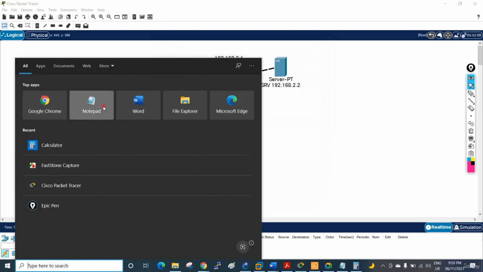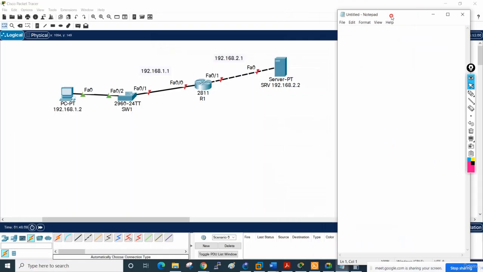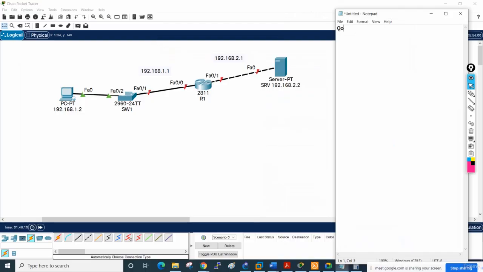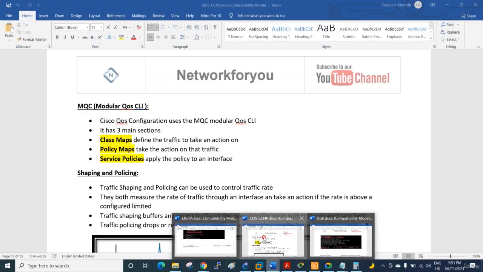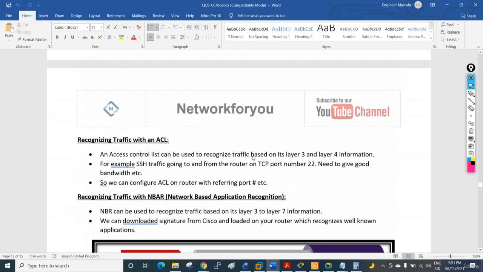Let me take the notepad. First we will do the basic configuration. I will write here quality of service lab. We can say marking, we are going to mark here. Or we can do a marking lab, or let me check in our notes what I mentioned. Same name we will give, quality of service marking.